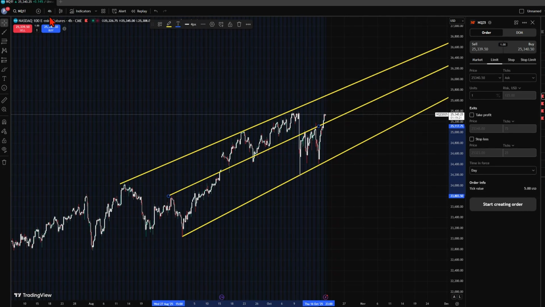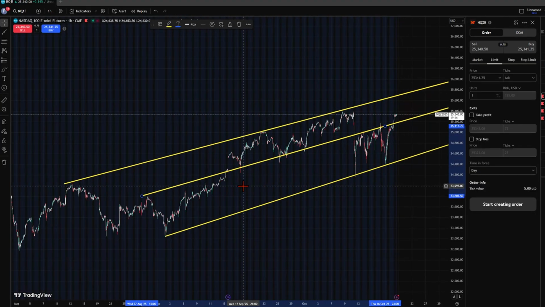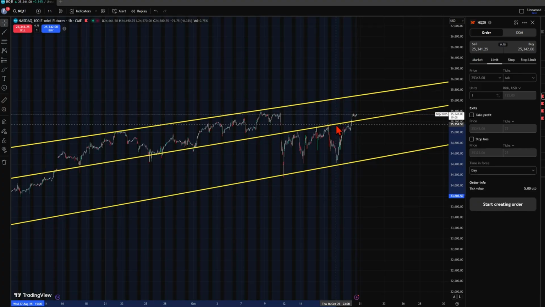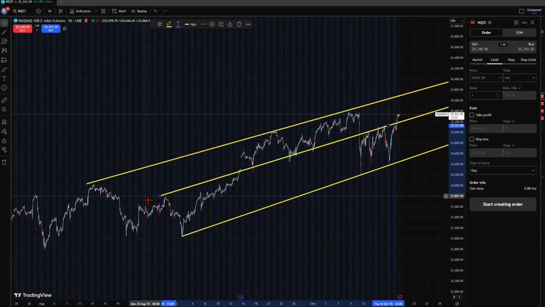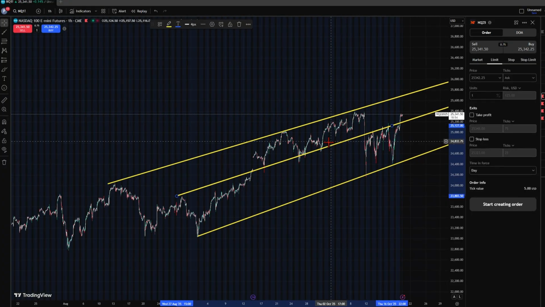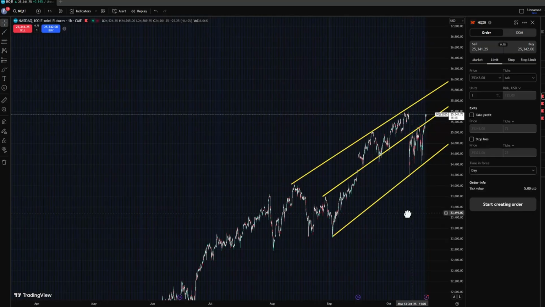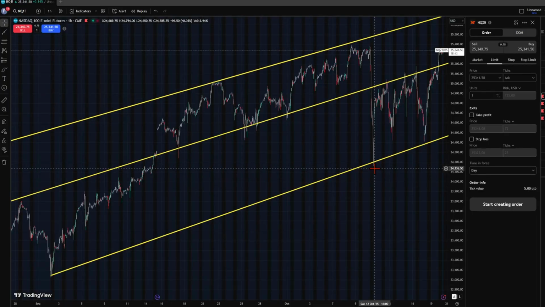So going into smaller time frames, I generally like to do the 1 hour just to see if there's anything different that I notice, and there isn't anything really. Let me try to get more of the average of these tops right here, but I think we're in a good position. So just making sure my lines still look good. And you can see from right here, as I zoom out a little bit, let's fix this chart. There we go.